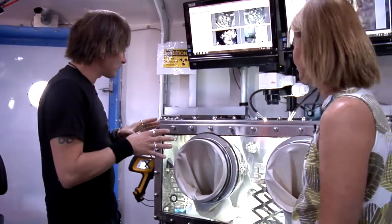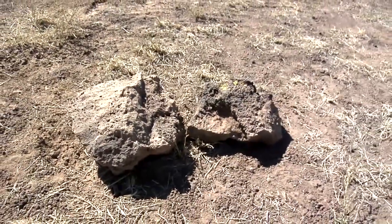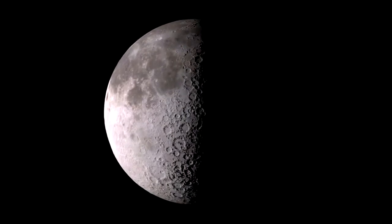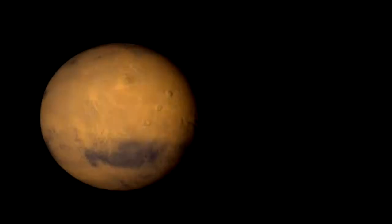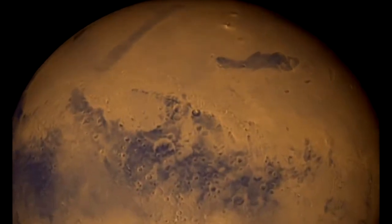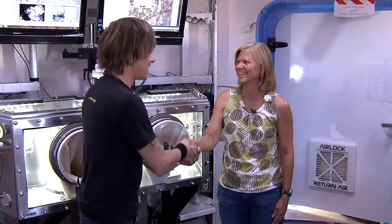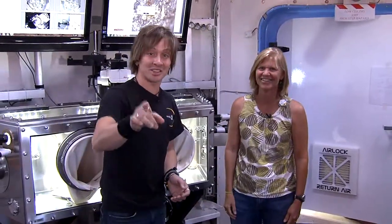Why do we have to study rocks from other planetary surfaces? One thing that rocks from other planetary surfaces tell us is something about how the solar system was formed. We have rocks on the Earth and we understand a lot about them. But if we have just a small number of rocks from the Moon and no rocks from Mars except some meteorites, we need to have those rocks, look at them, understand their chemistry and their forms, to be able to say something about solar system formation. Cindy, thank you so much. This is NASA 360 — we'll be right back.